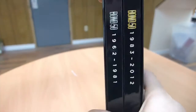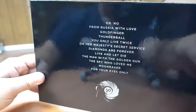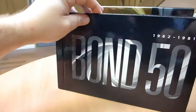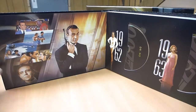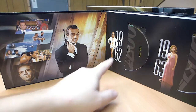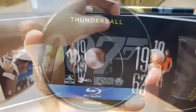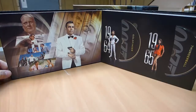So inside the collection you've got two books. They pull out. Here's your first one. Also very shiny. On the front you have that. Now we're going to look inside the books real quick - I want you to see the artwork. So every page is going to have artwork from Bond, promotional shots, movie frames, and then on this side we're going to have a Bond girl next to every Bond movie. All the discs look the same. One of the nice things about getting the updated Skyfall set - you won't have a disc that looks different from every other movie in the catalog. So they all match.